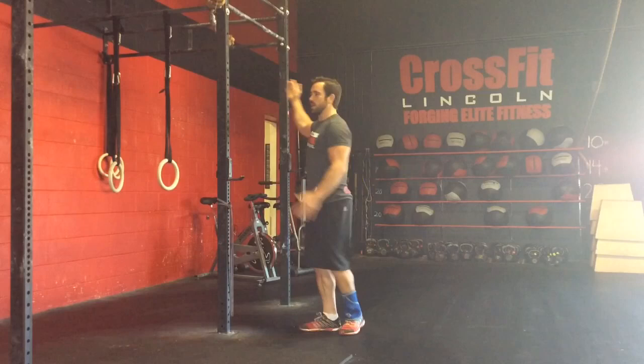We've got to have good mobility into external rotation for today's drill, and then also be able to extend in our thoracic spine without having to hyperextend through our lumbar spine, flare the rib cage, all the principles we've been talking about up to this point.